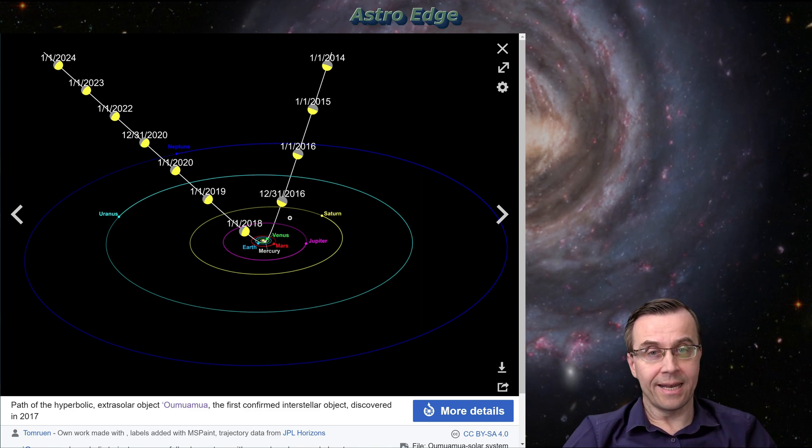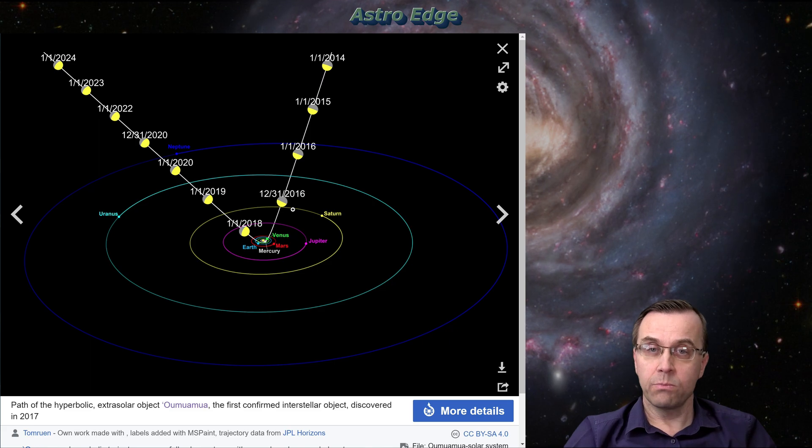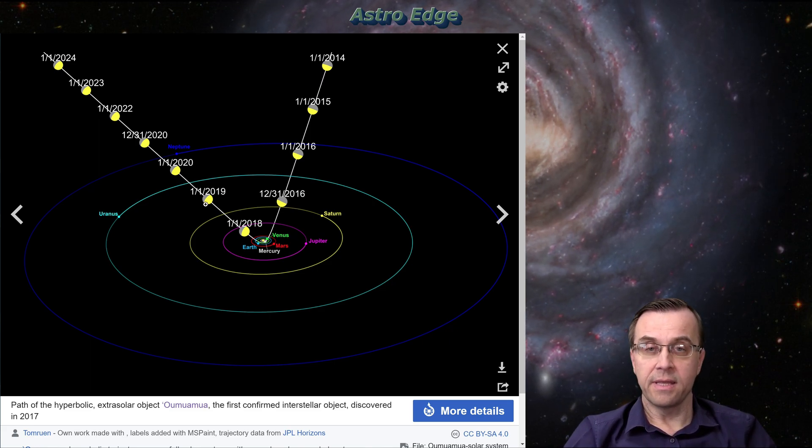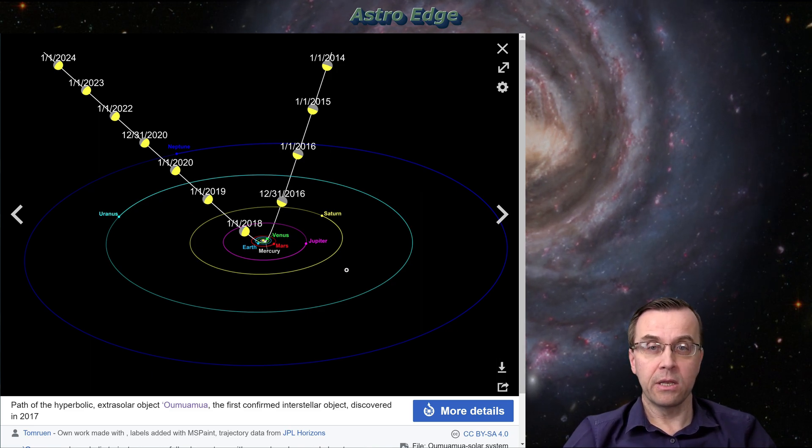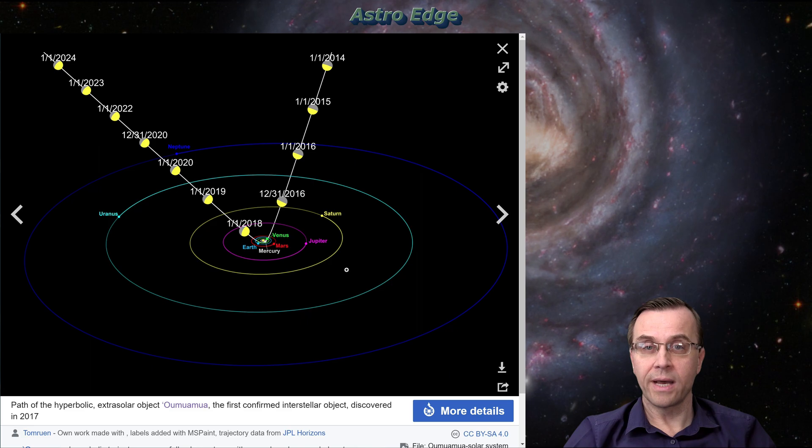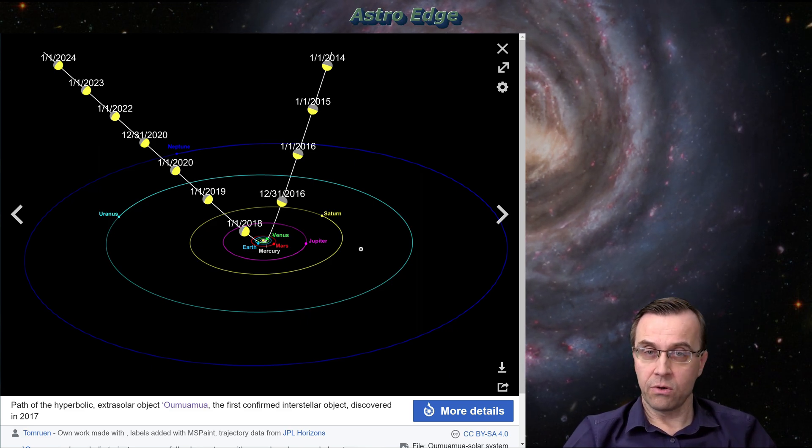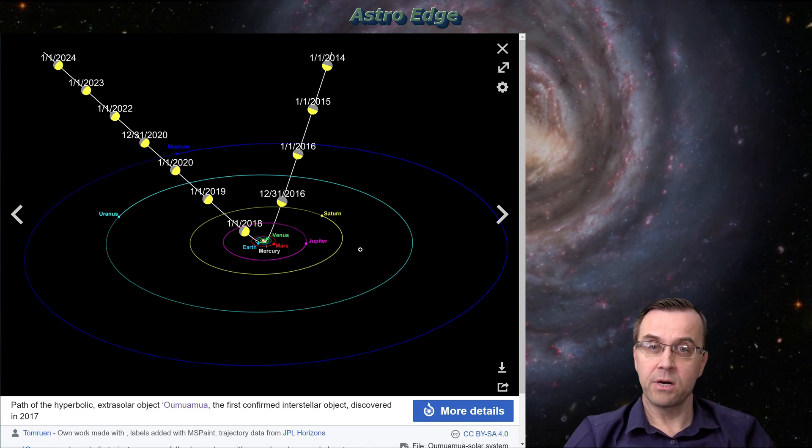So this wasn't an elliptic orbit. It is a shape called hyperbola. Interstellar objects are expected to follow hyperbola. They would not follow elliptic orbits. Only objects belonging to the solar system follow elliptical orbits. This is how scientists can tell if a certain object came from the space between stars and is not a part of the solar system.